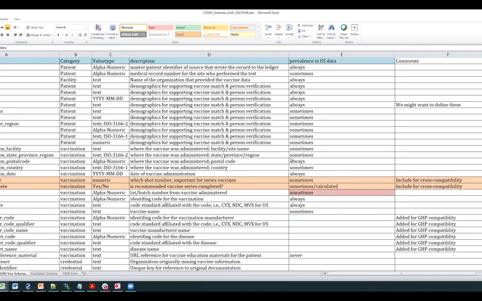So those are some of the other things that I encountered as I was trying to work with Keela on, can we use these, does it make sense to have in the schema?